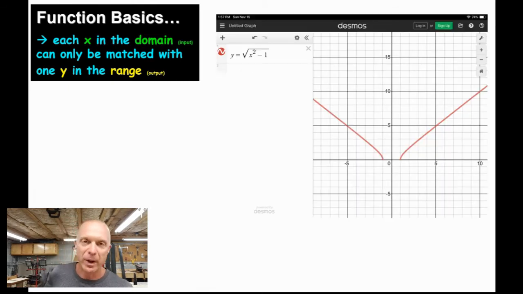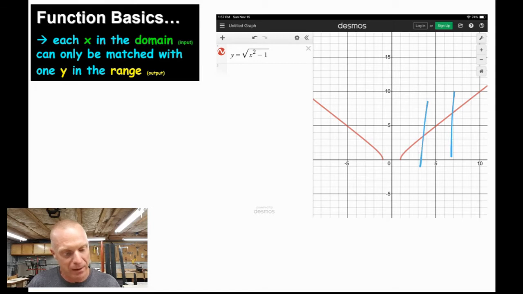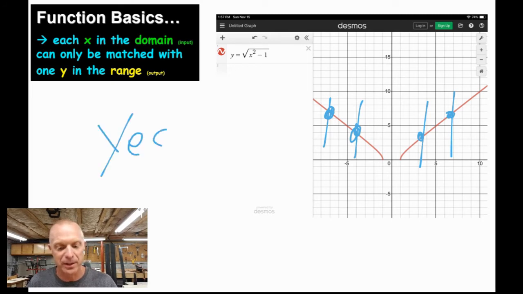And how did it look for you? Here we have the graph. It's actually a two-sided graph. Nonetheless, if you start thinking about vertical lines along this graph, they only touch at 1 point. And over here, they only touch at 1 point. And so even though this equation is a square root equation, it's going to pass the vertical line test. Yes, it's a function.